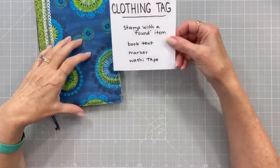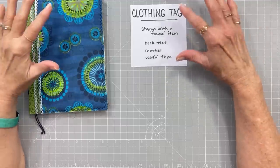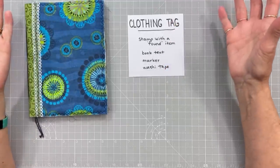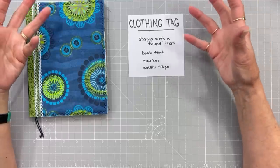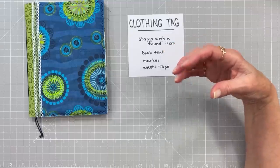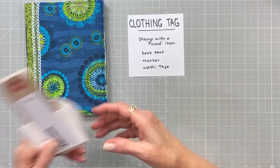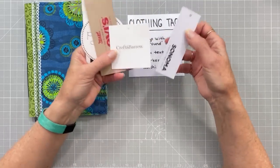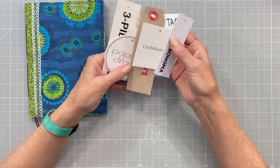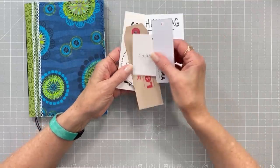So here we go. We've got everything listed out to have a quick reference. Our misfit item for today is going to be our clothing tag. Now, when I say clothing tag, I really mean a hanging tag, something that is hanging from something you purchase. So, of course, with clothing, you're always going to have little price tags and brand name tags hanging from it. Any of these type of items will work.